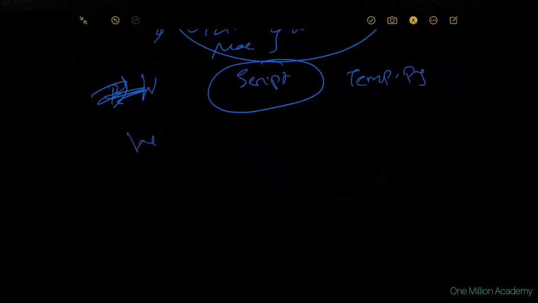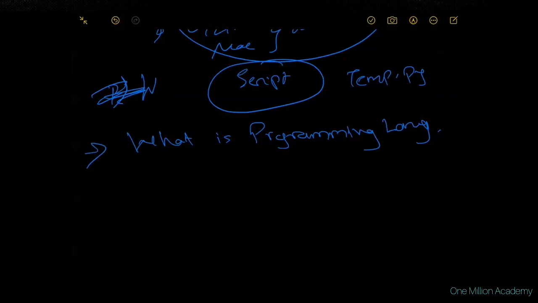So let's understand what a programming language is. How many people can tell me? What do you guys think? Okay, tell me what is language. Forget about programming language. Why do we use language? To communicate. Very good. Language has been used to communicate. If two people are communicating, that is a language. Sign language is also one of the languages, right?